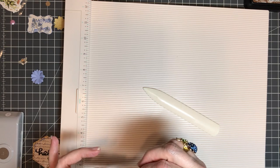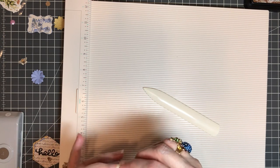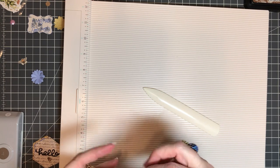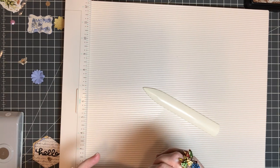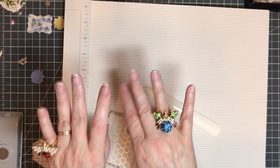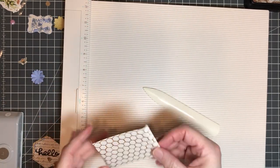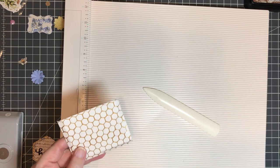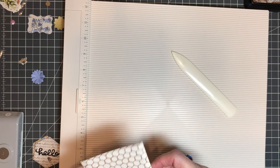And if darling Judy from my scrapbook loft is here, there's my mountain, sugar. Y'all need to go if you have a chance, she does what she calls Tutorial Tuesday Lives. And I'm not lying. When Judy gets going, you know how normally on a live you're just going to town, typing and saying this, that, and the other. When it comes to Judy, when she really gets going on her scrapbooks, it gets quiet. Nobody's typing. Everybody's just listening, you know?